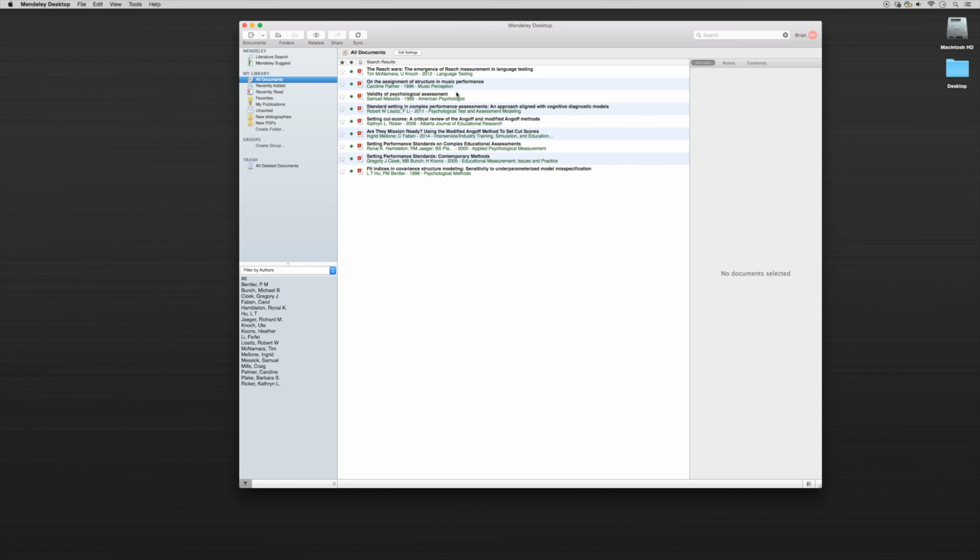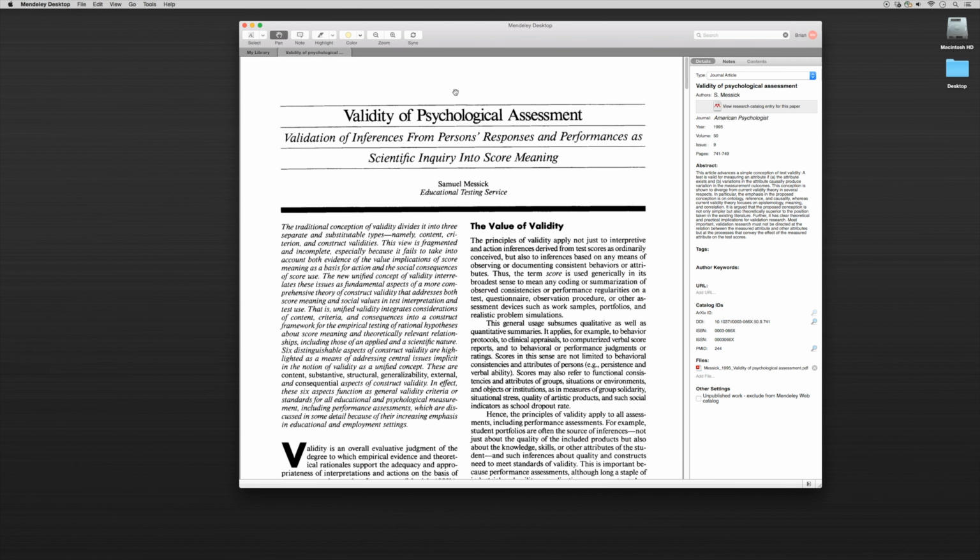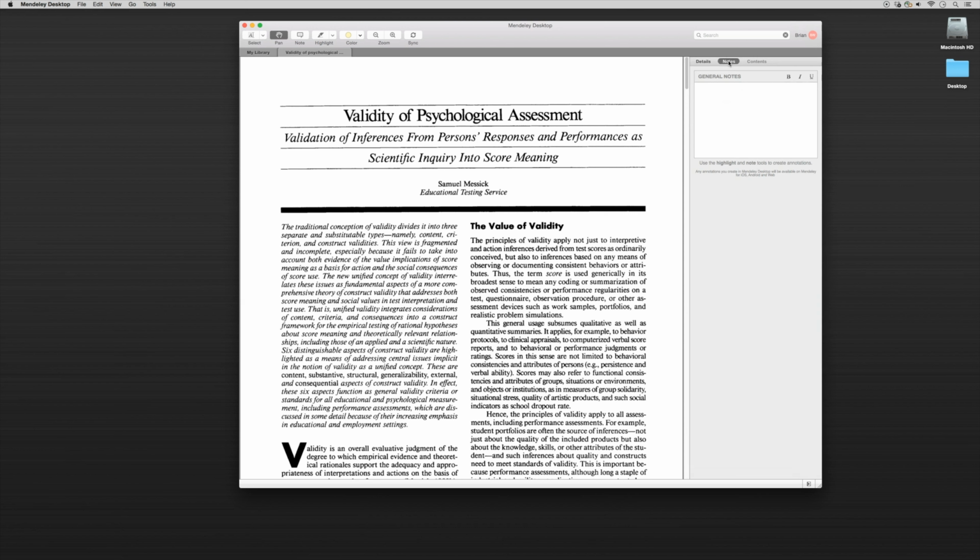So if we click on one of these PDFs, there are a lot of things that we can do. Here, on the right-hand side, there's a notes column. So we can take general notes of things that we might pull from this. Sometimes there are so many PDFs that you're trying to look for hot topics, or you're trying to pull out the salient features. So you can write some general notes in here.